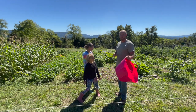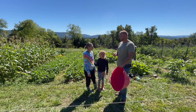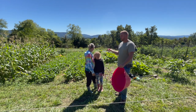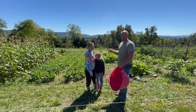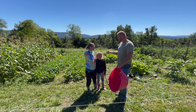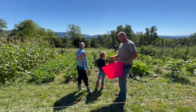They did not have a very good bean harvest. They're an elderly couple. And we're going to help them harvest green beans out of this patch because we have tons of beans right now. And we felt like it would be better to bless them since they didn't get much. We're going to give them what we have here. I guess we're going to go through and pick everything we can.